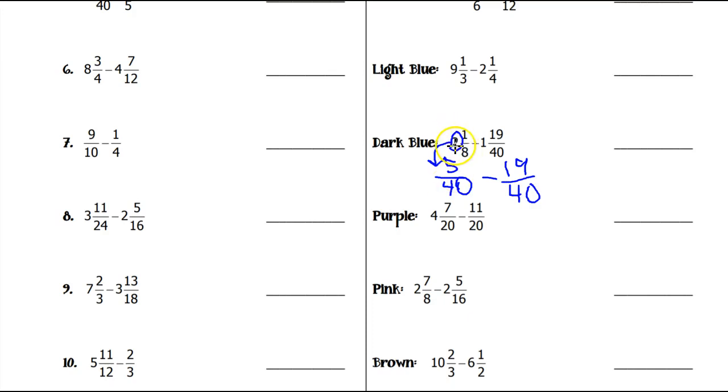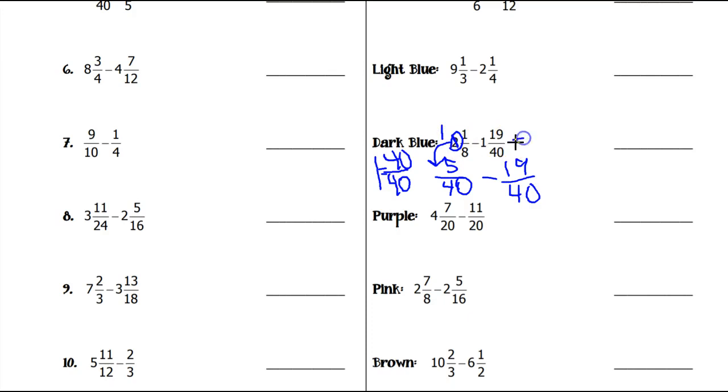So if I gave one of these whole numbers, so what I know about whole numbers is if I gave one of these whole numbers, I have this one whole over here. Well, one whole, if I change this whole to a fraction, I know that one whole, I changed it to 40. Well, one whole, same number over the same number equals one whole. So if my denominator is 40, I know that one whole is actually going to be 40 40ths, or 40 over 40.